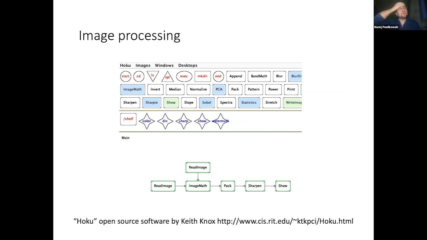We use the open source software designed by Keith Knox, who's a great scientist working in cultural heritage multispectral imaging for years. He created that, and you could go ahead and find it online and download it and experiment with that. It has very clear instructions on how to do things.